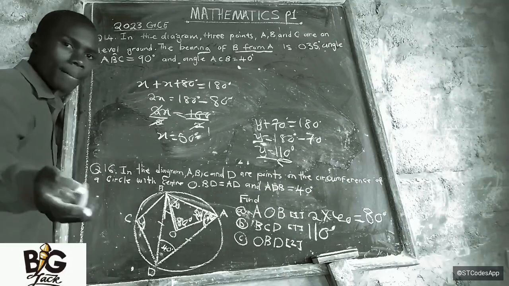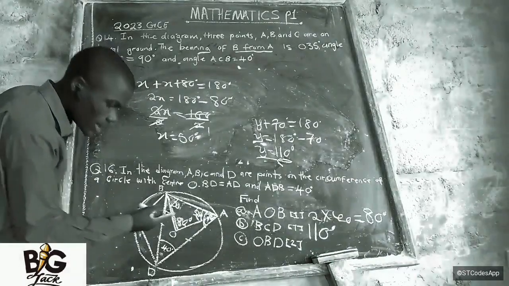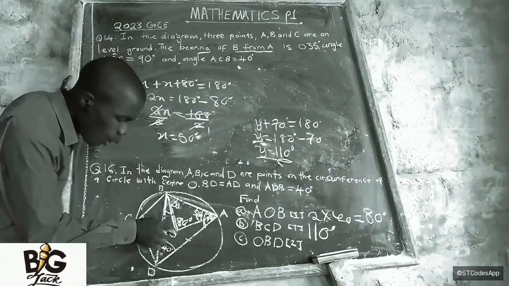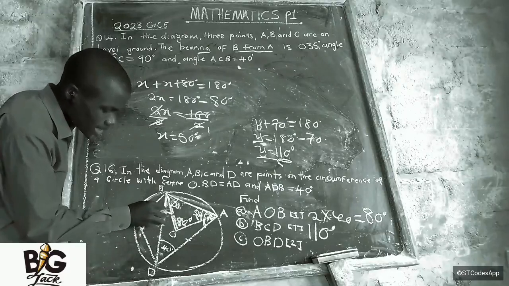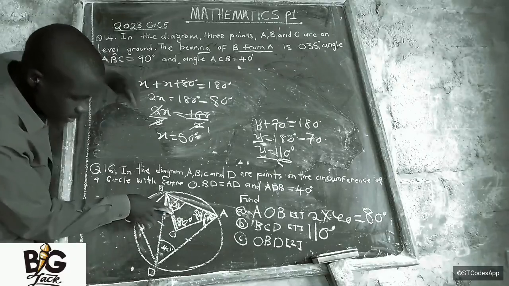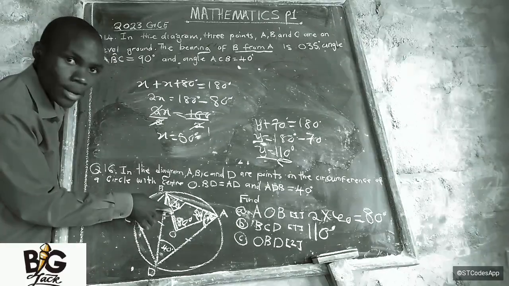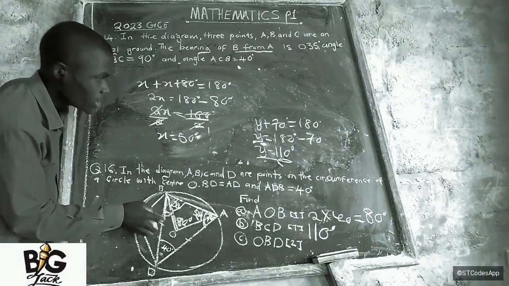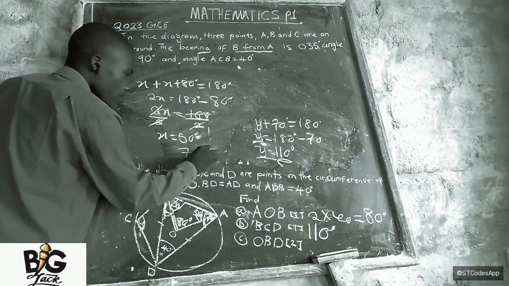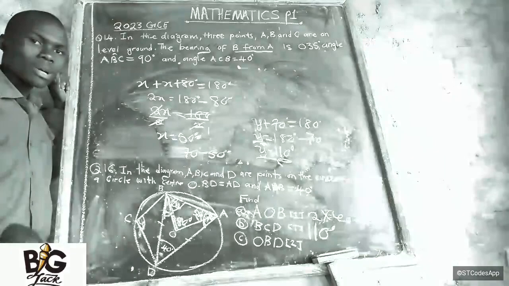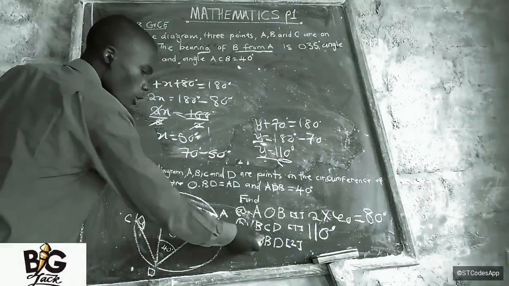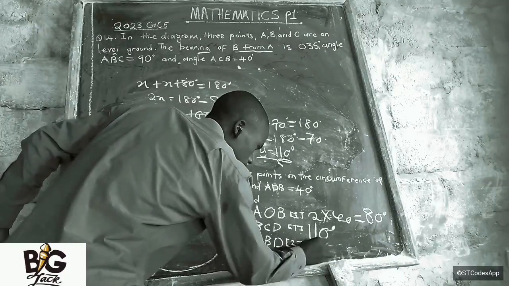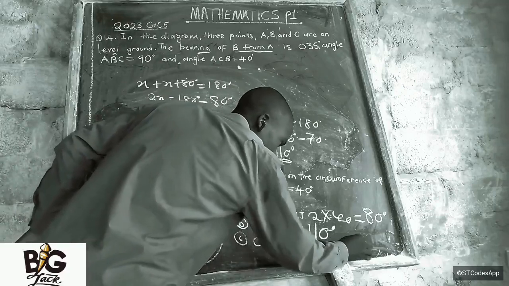Now, remember, the O angle here is 70 degrees. Now, they are just looking for this angle here, which is OBD, which is this part here. Now, our 50 degrees here is ending on this part here, coming from this part. So for us to find this angle here, only this part here, we are going to say 70 degrees minus 50 degrees. Then the answer that we are going to get will be the angle for OBD. So 70 degrees minus 50 degrees, then the answer is going to be 20 degrees.